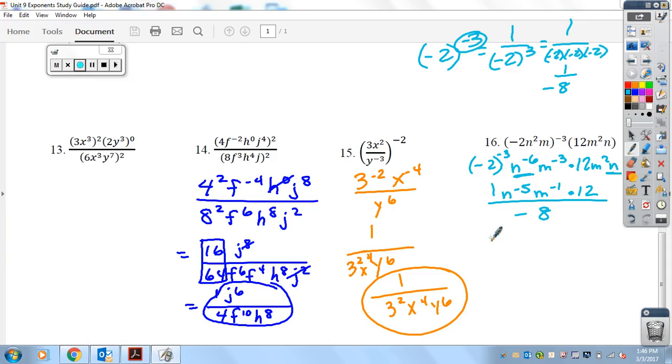Continuing to move stuff around, since this is negative, the exponent moves to the bottom. Since this is negative, it moves to the bottom. Now it's a positive 1. There's 12 up top. Some more simplifying. 12 over 8 simplifies to 4 goes to both of those. 4 goes to 12 3 times. 4 goes to 8 2 times. Don't forget the negative out front. And let me alphabetize this, m n to the 5th. N is to the 5th power, but m and n are not to the 5th power. It's negative 3 over 2mn to the 5th.